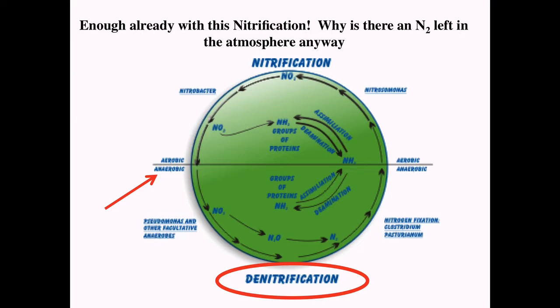The process going on here at the bottom, denitrification, is inherently very different than the process on the top. Nitrification, remember, uses chemolithotrophic bacteria. They're using chemical energy, and the electron source is coming from an inorganic molecule, ammonia. They're oxidizing ammonia to generate nitrite. The process is the opposite on the bottom. All of the processes, at least so far as I know, which break down nitrate into nitrite, into nitrous oxide, eventually into nitrogen gas, are all respiratory. These are bacteria that are using these nitrogen products as their terminal electron acceptors. Like E. coli, which can reduce nitrate to nitrite, other microbes can reduce it further to nitric oxide.